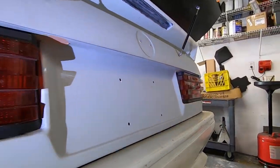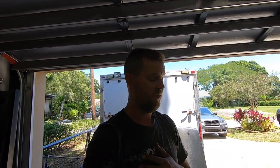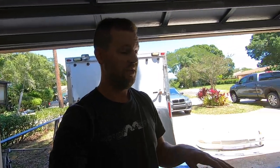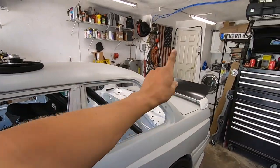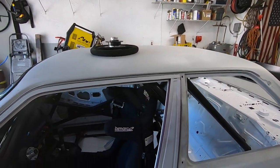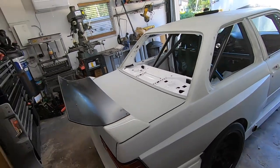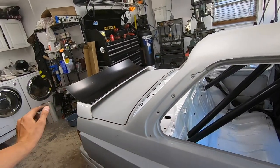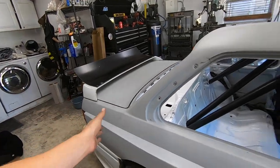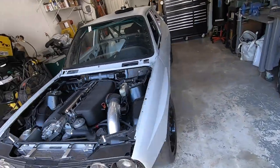Alright, I'm sure I'm missing a bunch of things. If you have any questions, hit me up at Bayside Fabrication on Instagram or in the comments. As far as what's next: I need to button up the body, get the front bumper mounted, and get Lexan in the windows. I'd love to run a test and tune at the drag strip and see if we can run a high 12 — that would make me ecstatic.